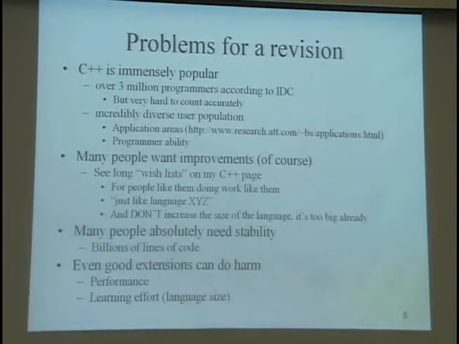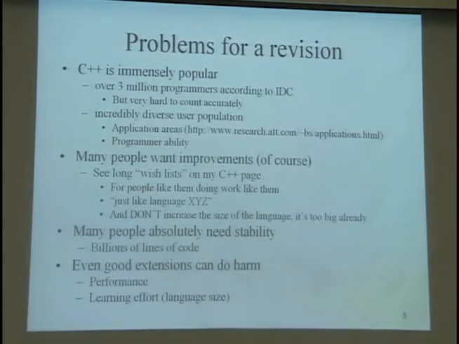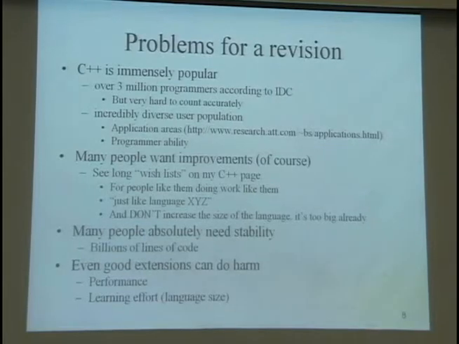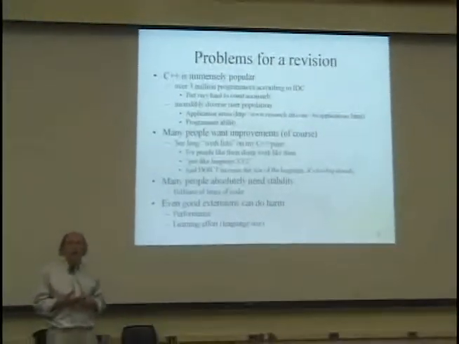And a lot of people want improvements. If you have any clue about C++, you'll have some ideas of what could be done better. I have some list of things that could be done better. I'll get to those. They're very long. Anybody who comes and tells you they have a perfect language is either naive or a salesman. So there's lots of wish lists. You can see some on my homepage.